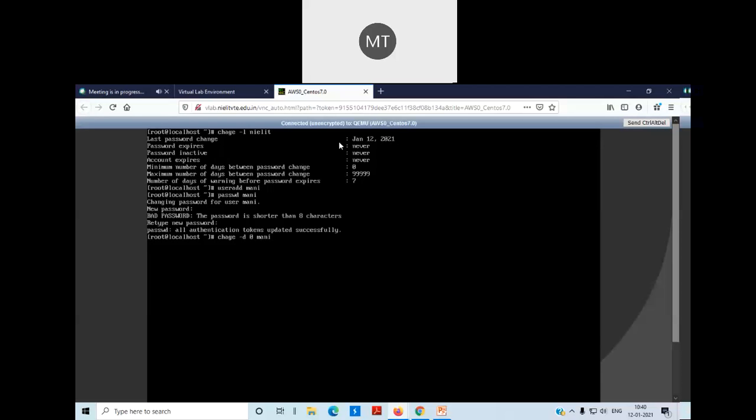It will force the user to change the password, since on the first time they have to change their password. They are forcefully made to change it. So through the chage command we can also do this work.